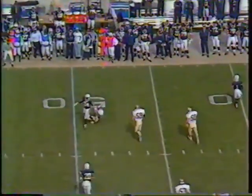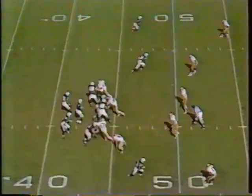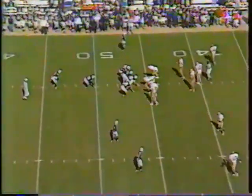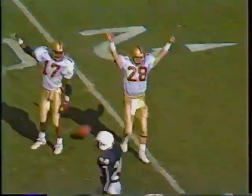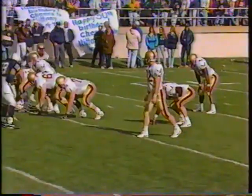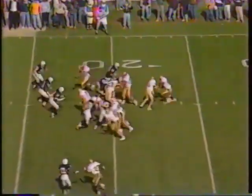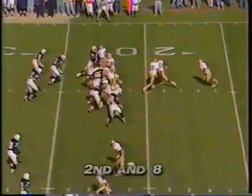Saka did not like that one. All 17 seniors on this football team are slated to graduate on time. Saka to Drayton — first down Penn State. First and ten. Anderson for three yards into the heart of the defense. Off the fake — intercepted by Brennan at the 20-yard line! The center fielder rotating over makes the interception for B.C. Just play what we practiced and we'll be all right. Now it's first and ten for the B.C. offense. Tom Coughlin handles that himself, Zabo gets the defense ready. Folks, it is wonderful to see a program turn around. They're going to pick up regarding Coughlin if he can win this game against Penn State.